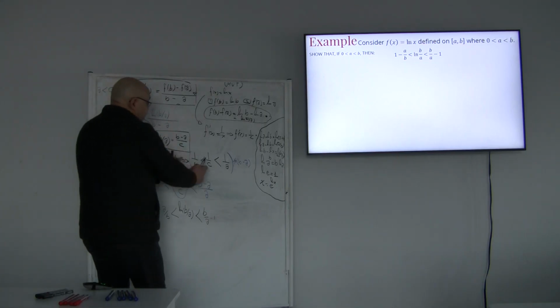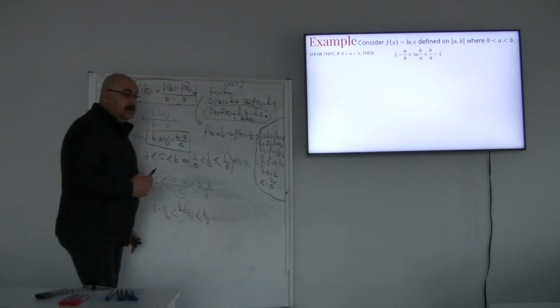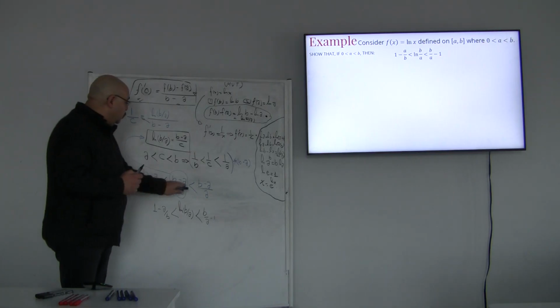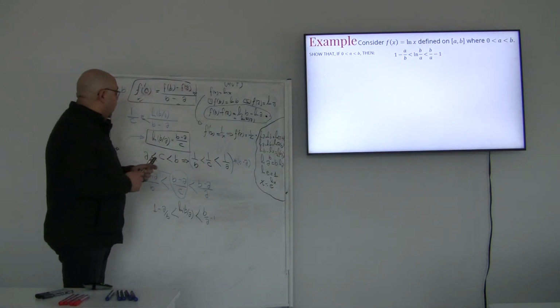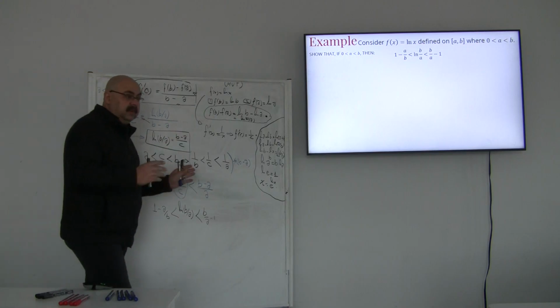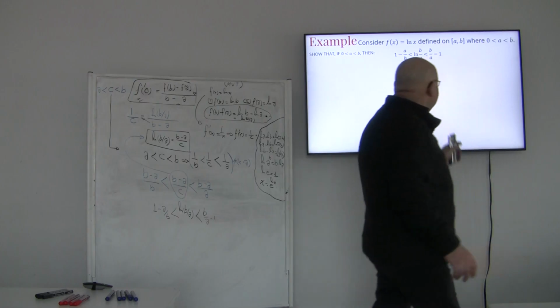I can make this replacement then. Then I multiply the whole equation by b minus a. So I am ready right away to remove and do the substitution. Do you understand what I'm saying? Or I could do it in the same way. So it's doable. I'm sorry, I messed it up. Anyway, I will repeat it again.